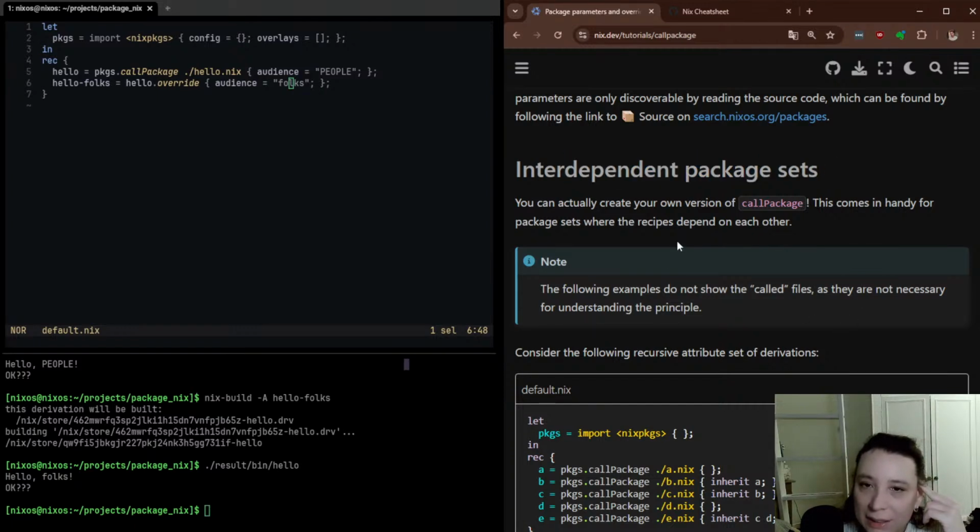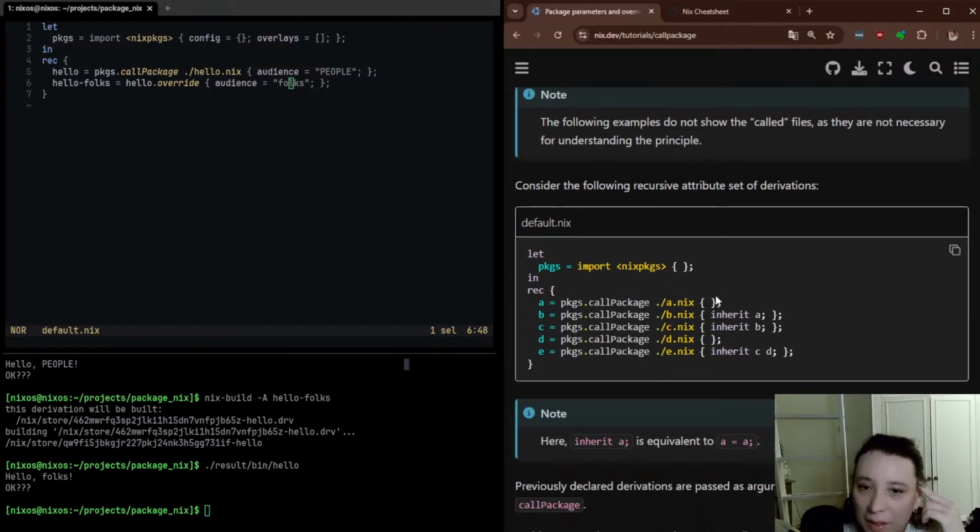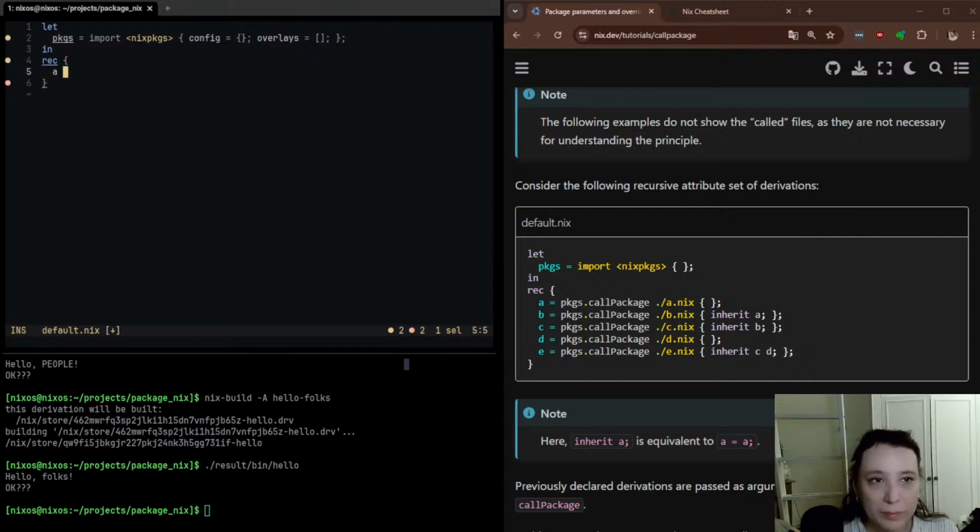Interdependent package sets. I vaguely remember this. So we have packages that depend on each other. Let's do that. So here we have packages.callPackage.